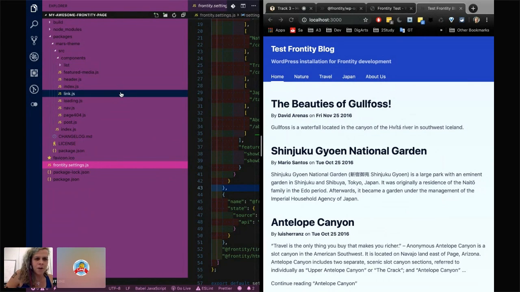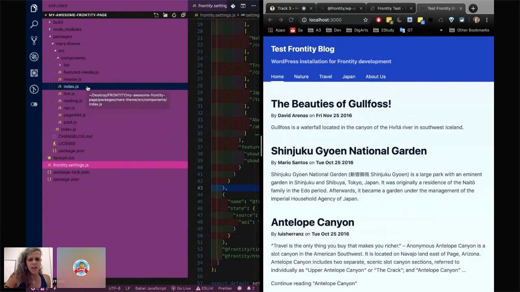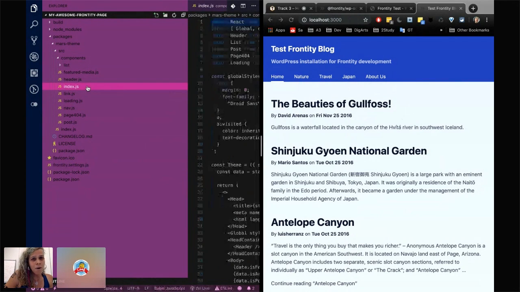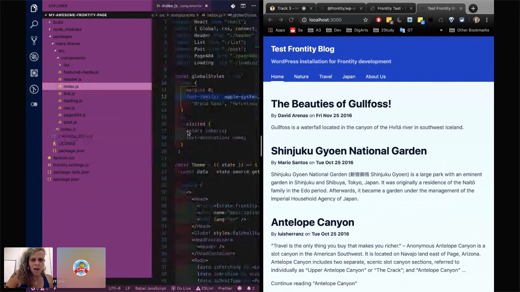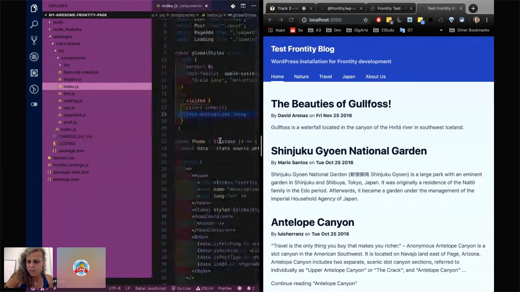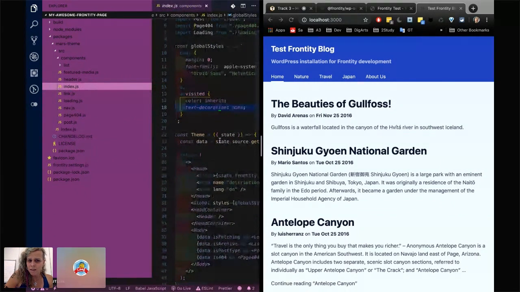I'm not sure if you are acquainted with CSS, but it's pretty straightforward. It's really easy to use. And Frontity uses Emotion, a library that allows us to use styled components and make it very easy to work with CSS.